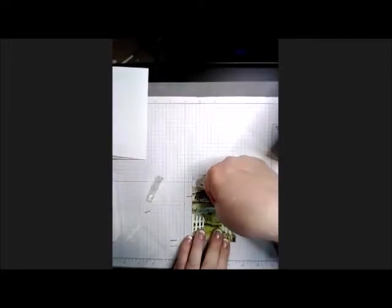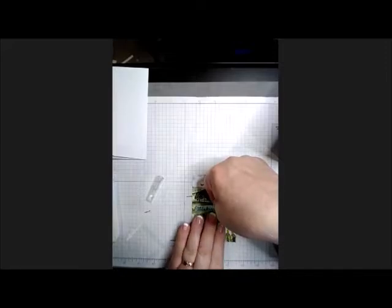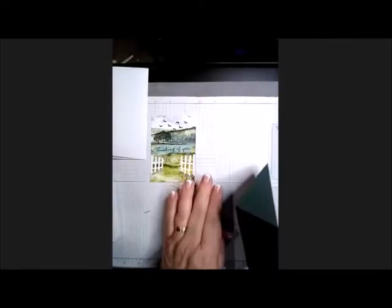And then we'll just take some Tombow with our sentiment straight in the middle. All right. And the rest is pretty easy peasy here. We have it. That was my bone folder that took a dive.